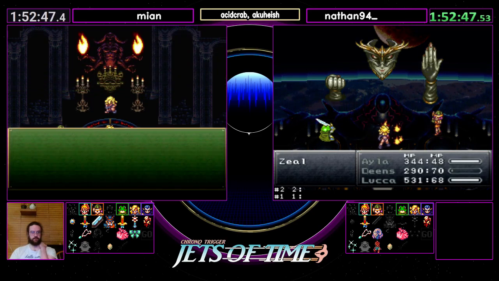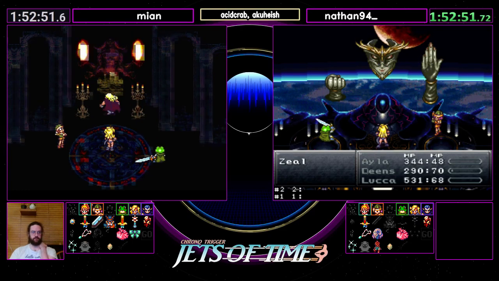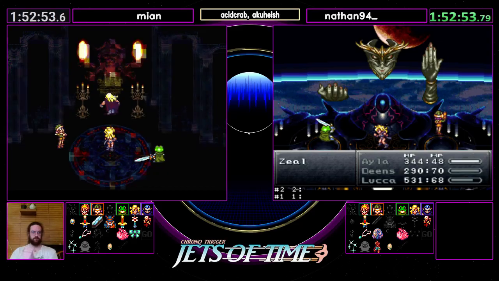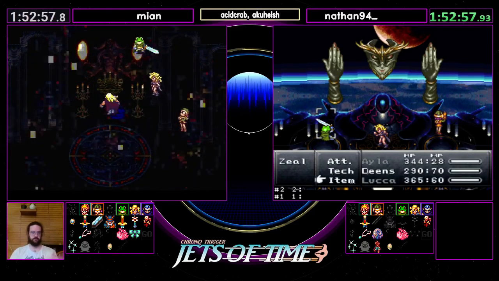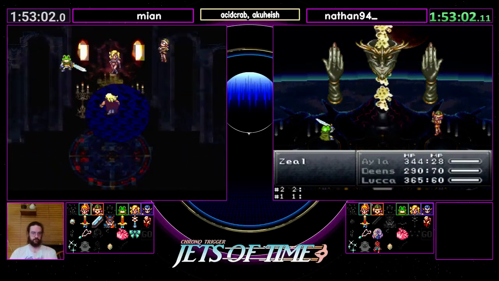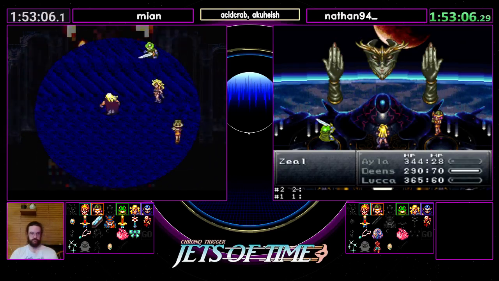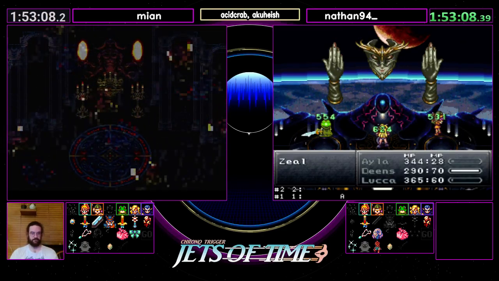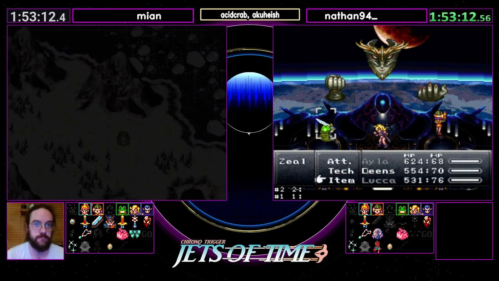Mian took out Kayla. That was fast. It was. That was pretty quick. Yeah, I was gonna say, get the megalixir ready. You've got it. Just make sure you don't have to think for another turn.